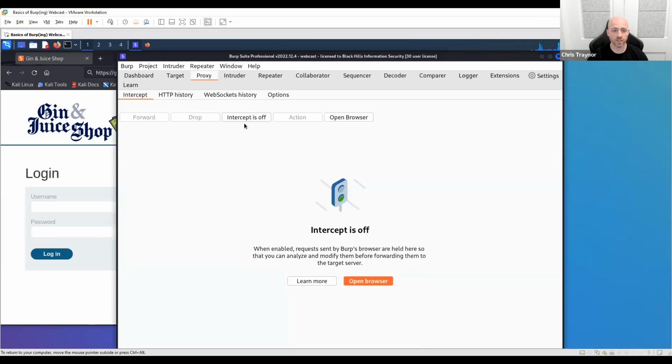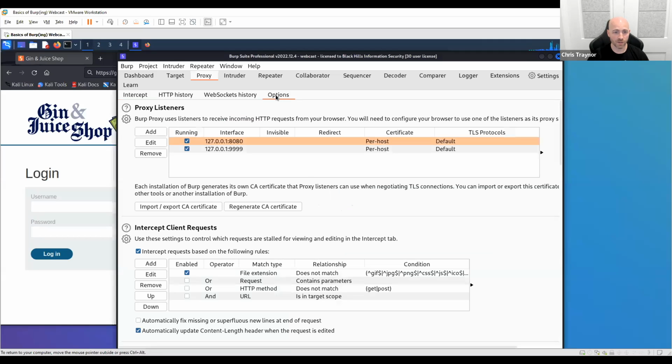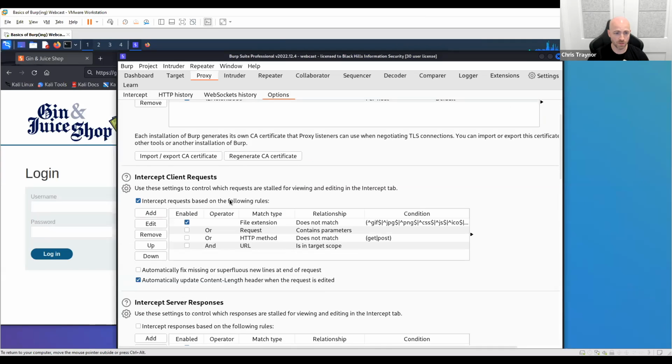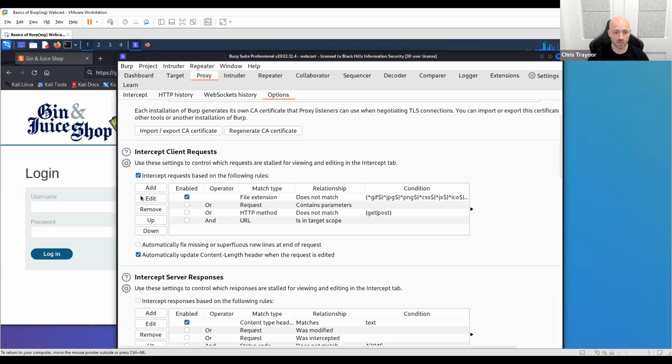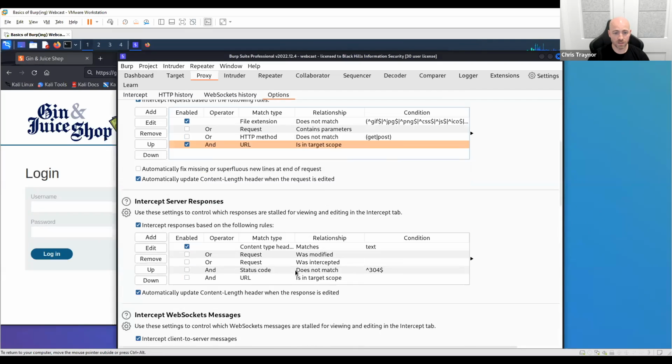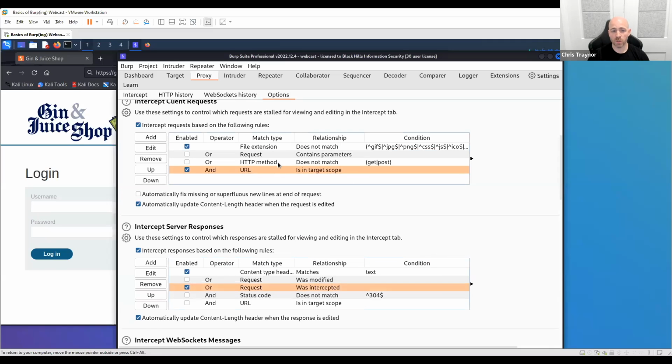Here's where we're really going to intercept traffic in real time on the fly. I'm just checking in options here to make sure I actually intercept scope. There is a URL, it's in target scope option here for intercepting requests. This is basically telling Burp that if it's in the target scope, I want you to grab it. This is for the active interception. This is not for passively passing stuff through.